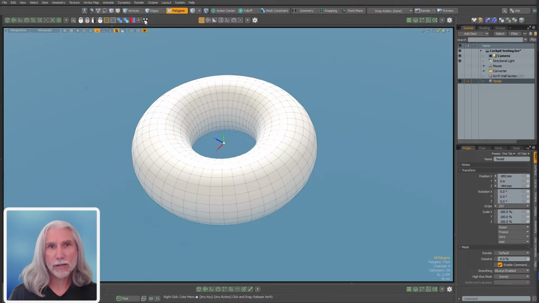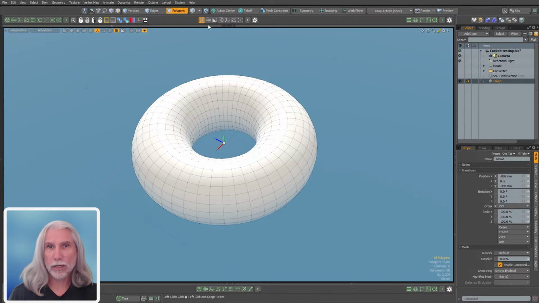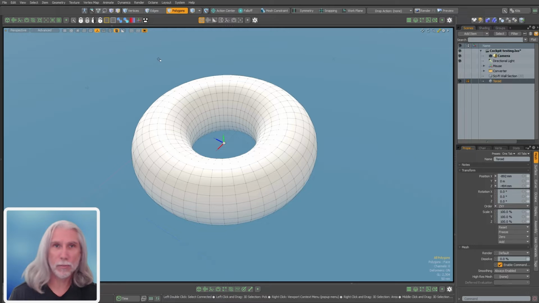So I've actually dragged it to my shelf here. If you just bring the kit in, it shows up in the kits over here like this. But if you really want to get to it, you throw it on your, I call it a shelf. It's a Maya term. Your workbench here. And you can just pop open this little button here and turn it on.